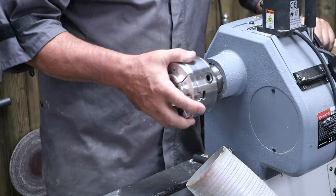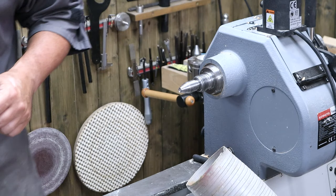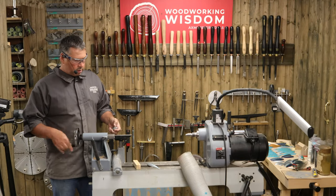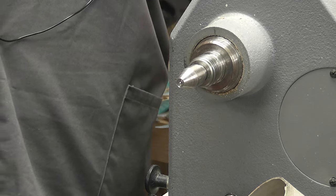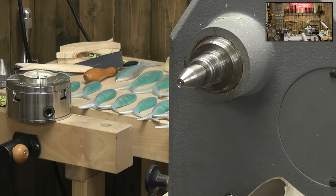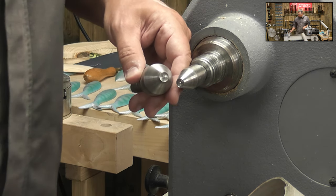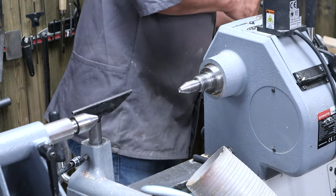we are going to use friction drives, ring centers. So I'm using a ring center both here, and I'm using a ring center in the tailstock, because the first thing that would happen if you carry on and use one of these, if we can just go to that one, is this will act as a wedge and it'll split everything open. So let me pop that one there and grab a ring center. Okay, so ring center. So basically these ring centers are matched. So you've got the same profile on the drive as you do the tailstock center. So that one can go in there. And because they've got that ring around them, fingers crossed, nothing will come apart.